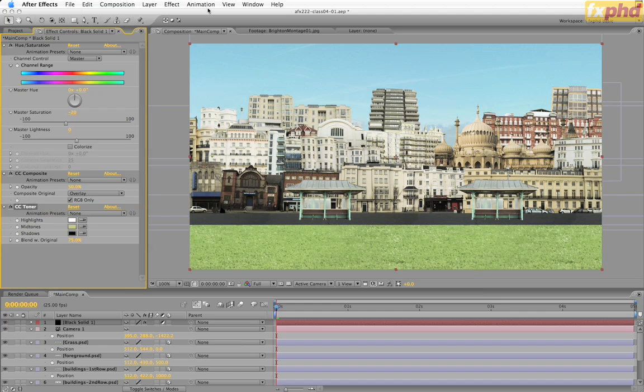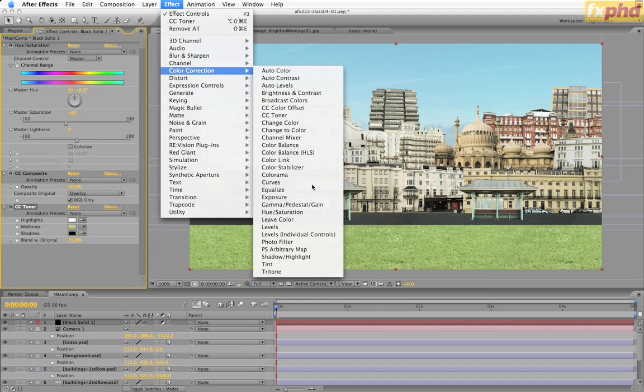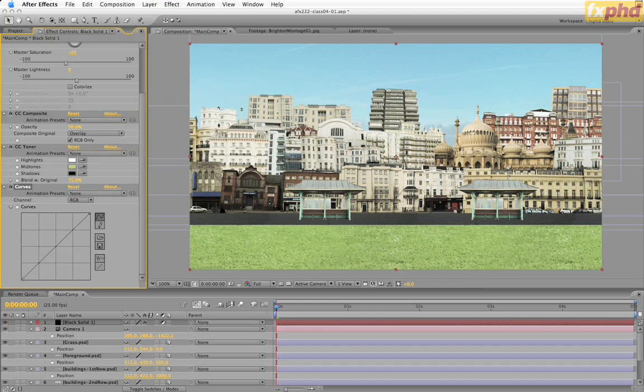It's a little bit dark here, so I'm also going to add curves, and I'm just going to bring up the white point slightly and the mid-tone a tiny bit, and then just bring that back in line there. Okay, so if we switch that on and off, you can see the difference that we've made. Could do some fine tuning. I'm sure you guys can do a better job of that, but that'll do for now for me.